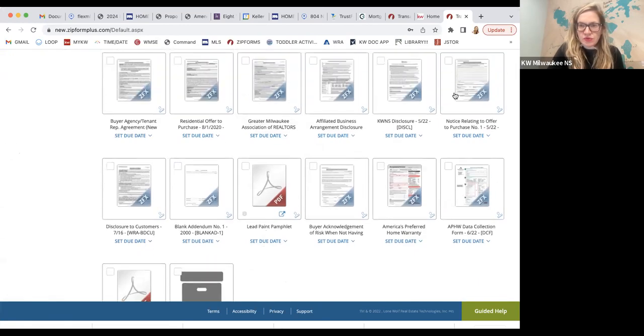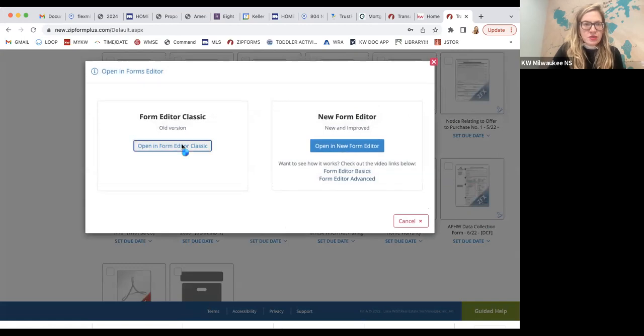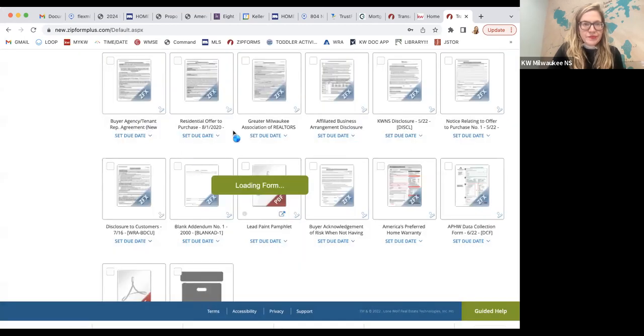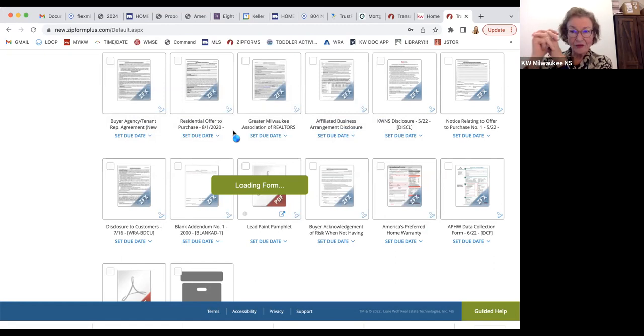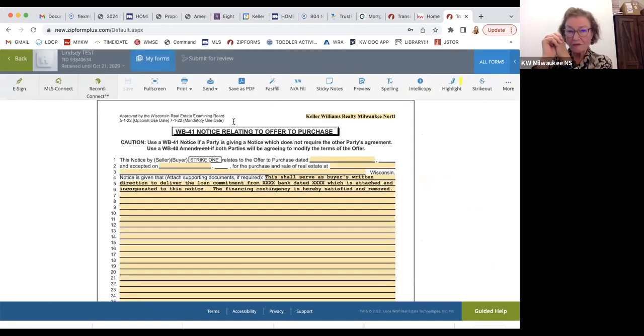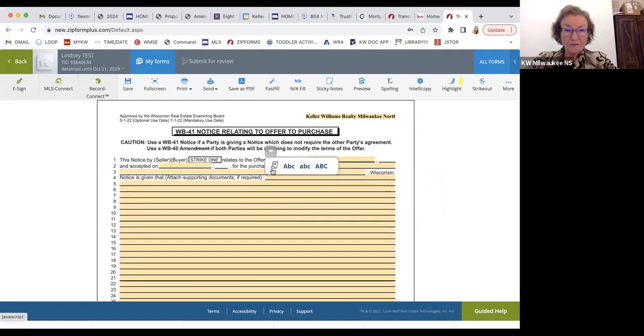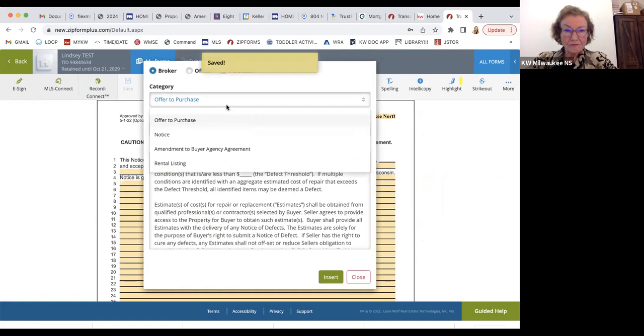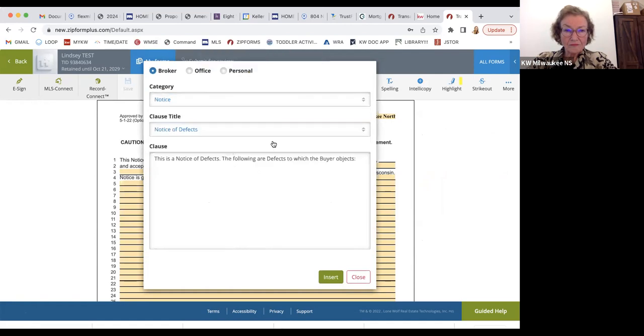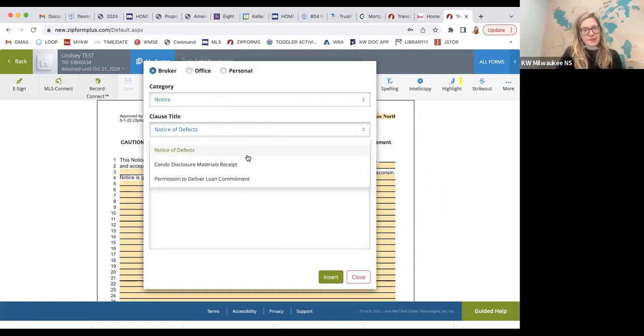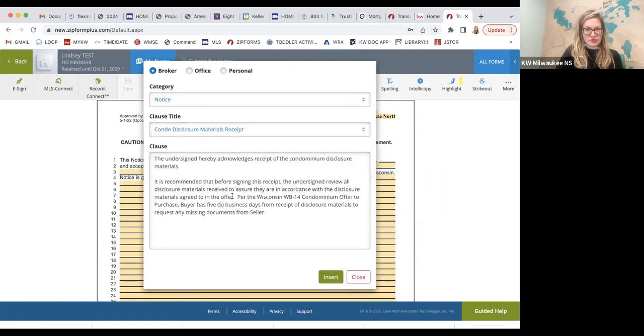We'll go to notice. Oh, yep. Condo disclosure materials receipt. Okay. I knew it was there.